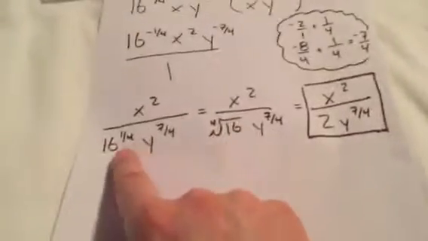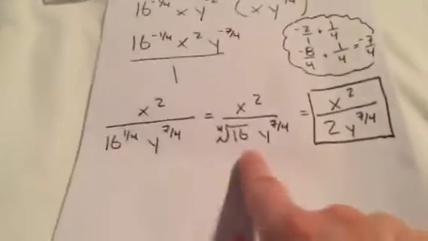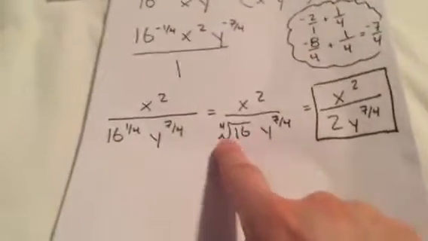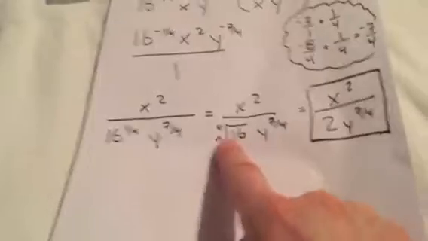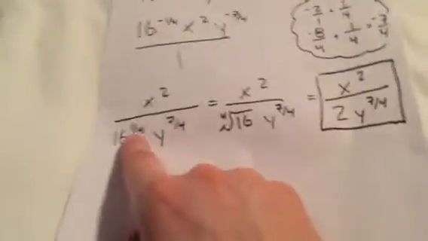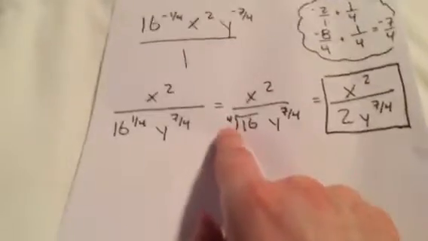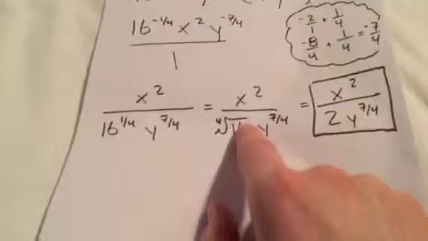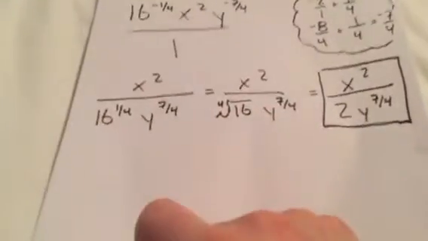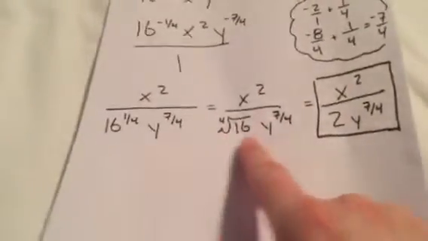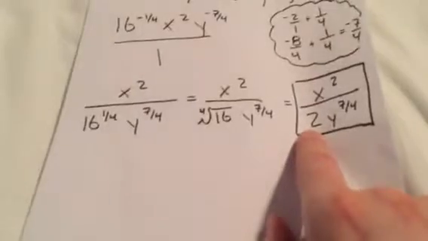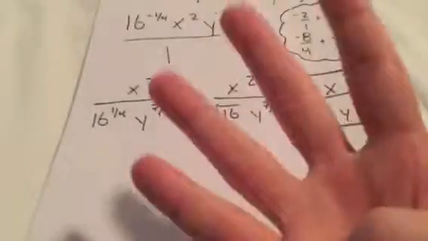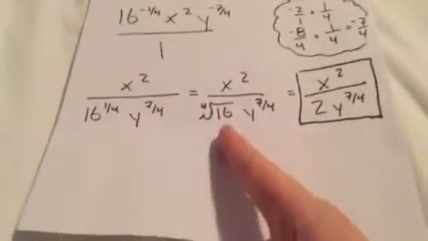If you have a fractional exponent, the base 16 becomes the radicand, that's the number underneath the square root symbol, or 4th root in this case. The denominator of the fraction, 4, becomes the index, that tells me it's the 4th root, and the numerator becomes the exponent to which all this stuff is raised, which is a 1, so we never really write that. So the 4th root of 16 is 2, because if we had four 2's multiplied together, 2 times 2 times 2 times 2, we get 16.